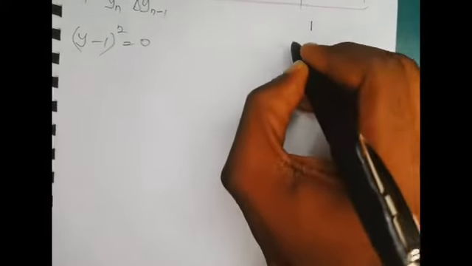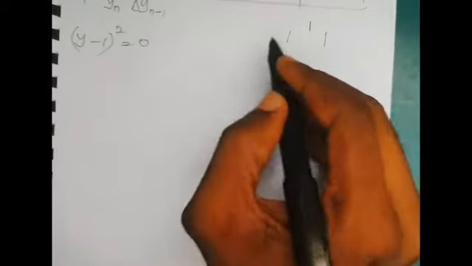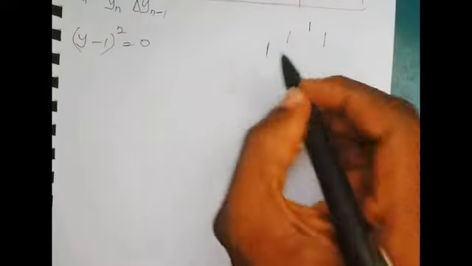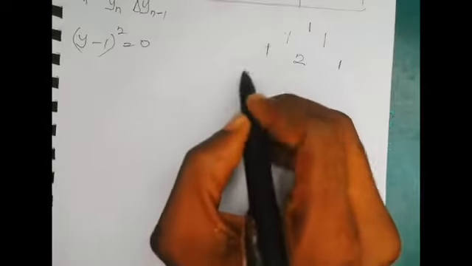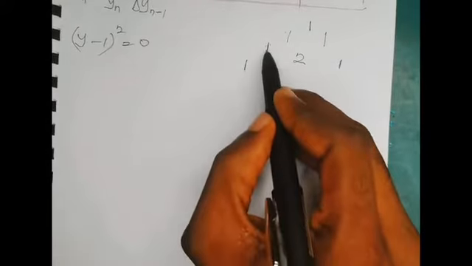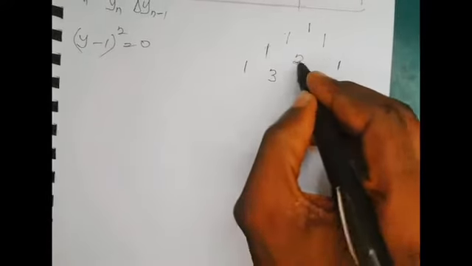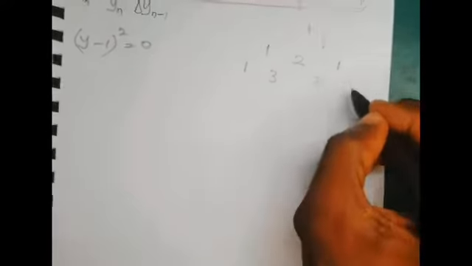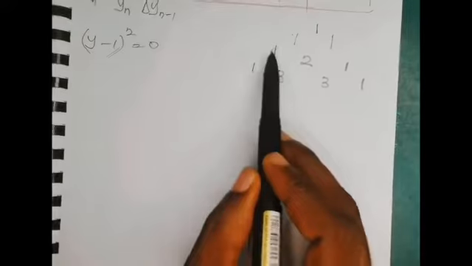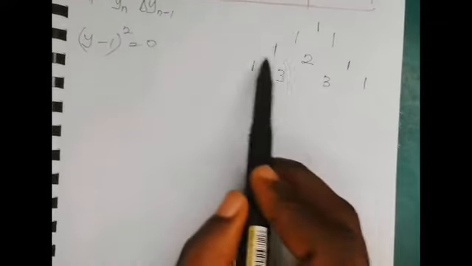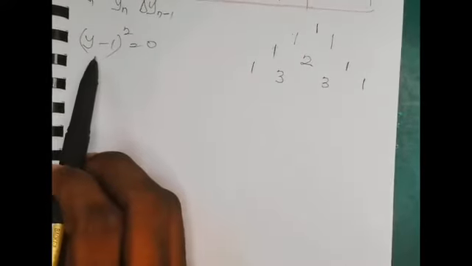Remember Pascal's triangle, you start from 1, then it becomes 1 and 1. Then again, you pull down this one here. Then 1 plus 1 gives us 2. Then 1 plus 0 gives us 1. Again, you pull down this one here. Then 1 plus 2 gives us 3. 2 plus 1 gives us 3. 1 plus 0 gives us 1. It continues like that. This is Pascal's triangle. But the row that contains second power 2 is simply 1, 2, 1. So we are going to be using 1, 2, 1 to expand this.